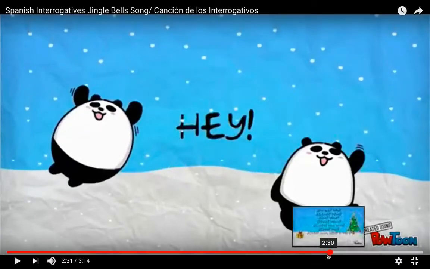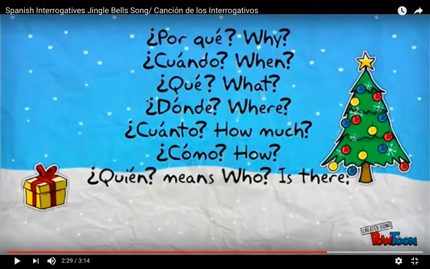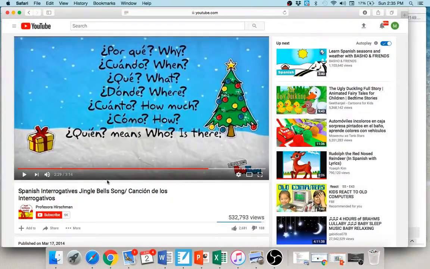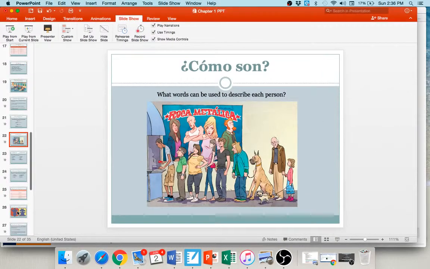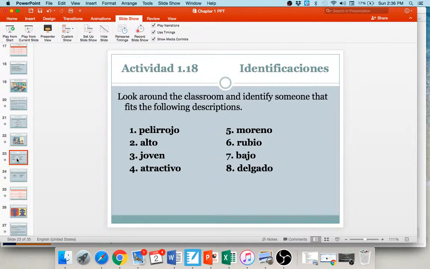So you have all of those words. Feel free to take a screenshot of that and study those. Sometimes this song just helps people to get it kind of stuck in your head. I know in a really short class like this, sometimes these songs are very helpful. So that's there for you. There'll be links to all of those this week in the content section if you need those, but thought it might help you a little bit.